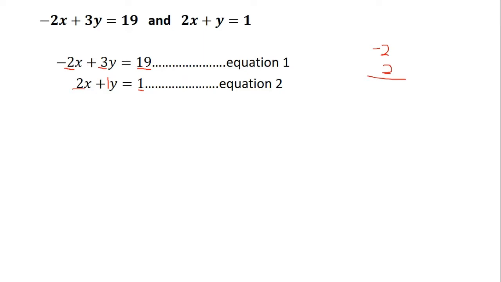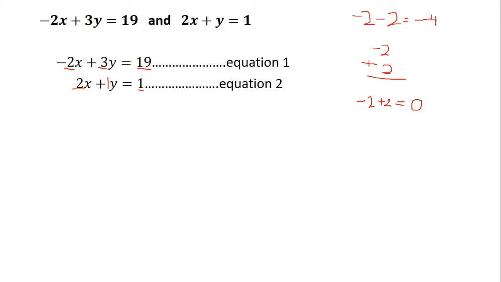Let's look at this. If we do minus 2 minus 2, that is when we subtract, we are going to have minus 4. That is not what we want, right? But when we add it, that is minus 2 plus 2, that is going to give us 0. So it means that if you want to take minus 2 and 2 out, which is we are taking x out, we will have to add. So you have to add the two equations. In order to take x out, we have to add the two equations.